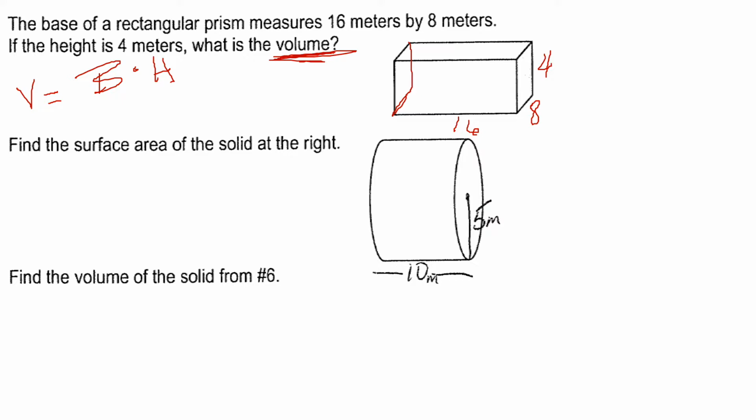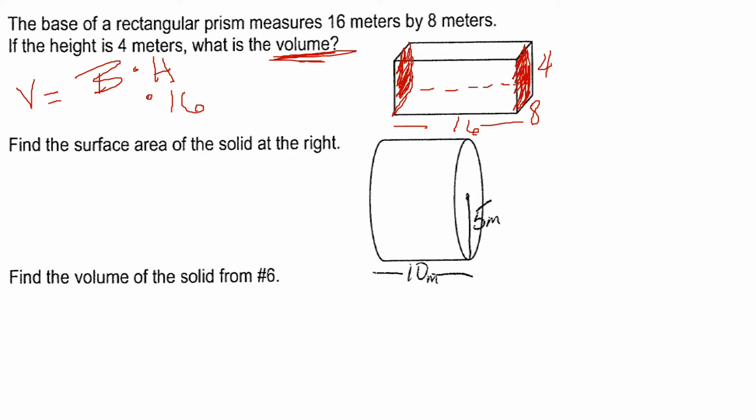So your height connects the two bases. On a rectangular prism, you could do the top and bottom. You could do the front and the back. Or you could do the left and the right side. I always try to pick the smaller end. So here's a small end. And here's a small end, and those are going to be my bases if they match opposite like that. So that's my bases. So my height connects the two bases. So connecting those two ends is the 16. That's your big height right there.